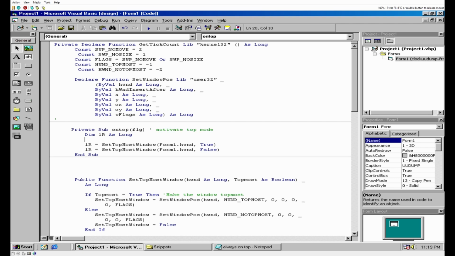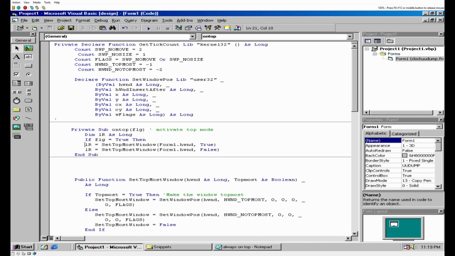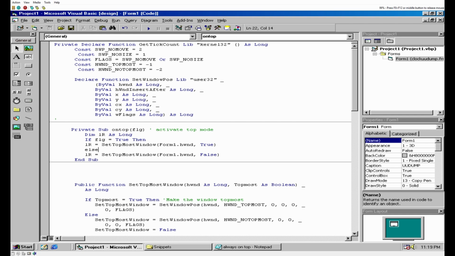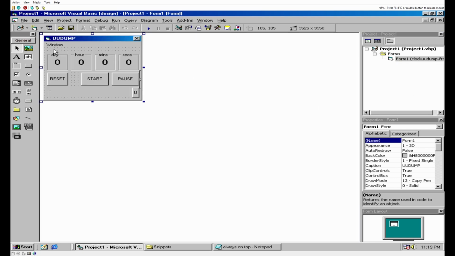Right, and we'll go if flag equals true, then, else, and if. Right, now what I want to do is this particular one here now. What's it called?